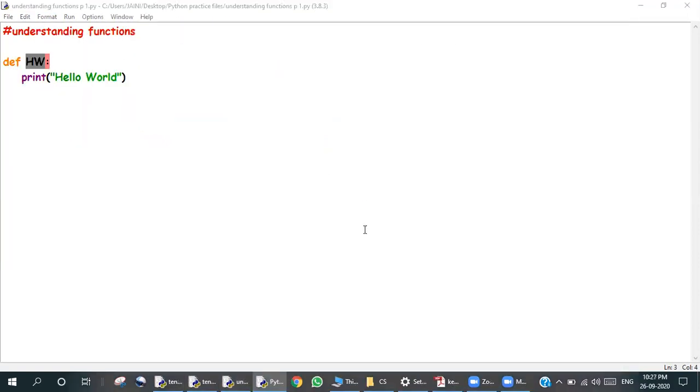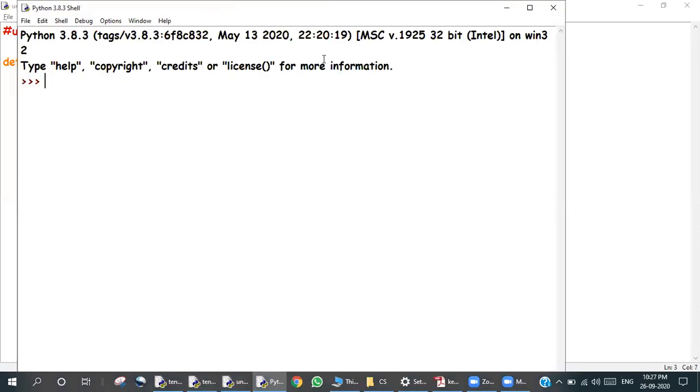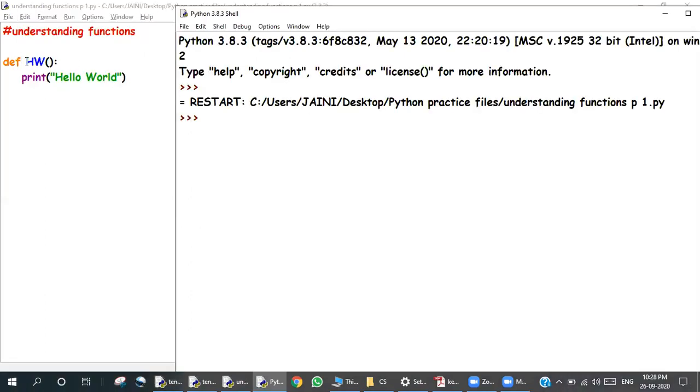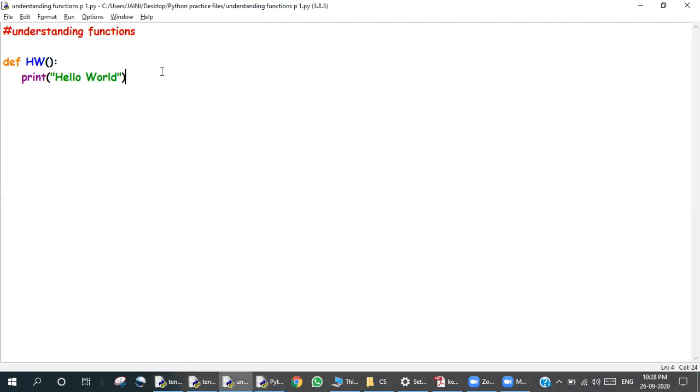Now when I run it, my error was I did not put an open bracket and close bracket over here. I will explain the meaning of that in just a while. So I've done this and I'm running this program. And can you all see I have no output? I have no output, and that is because I have not called this function anywhere. I am not using this function. I have only created a function. Very important. I have only created the function. I have not used the function anywhere still.